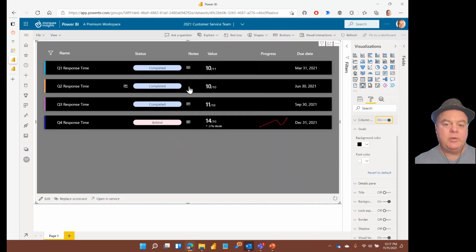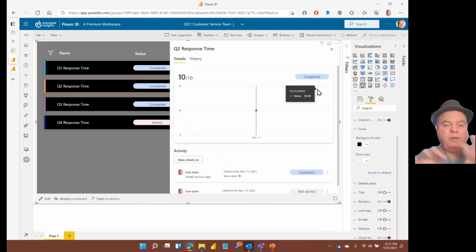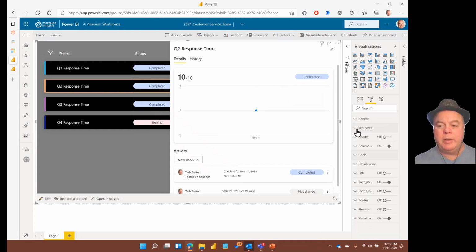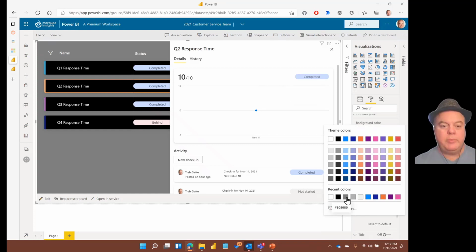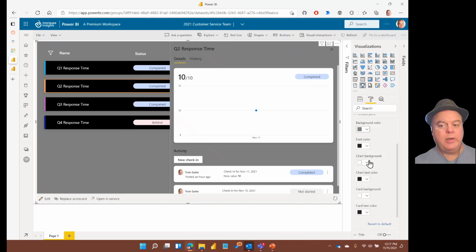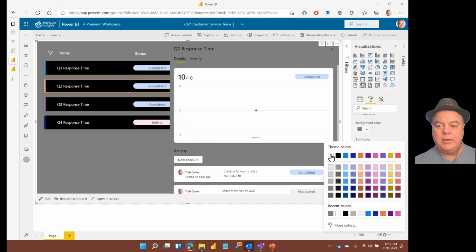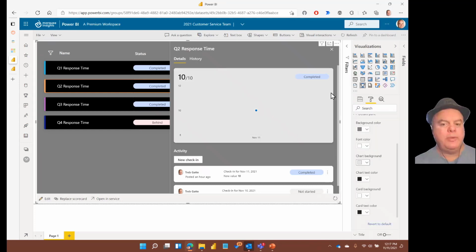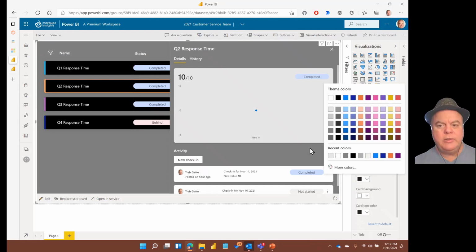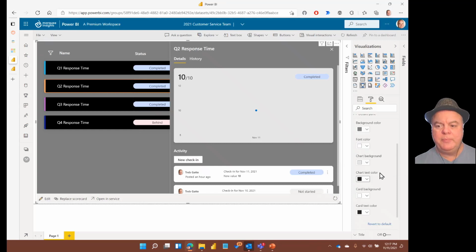The details pane. This comes in when you click the notes. Notice right now it's all white and bright and we want to make it match the other theme here. So I'm going to go through the details pane. I'm going to change my background color to this dark color that we had here. Again, I could go lighter, play with this a bit. I want my font colors to be white and the chart background, this is where maybe we go with a lighter gray, like something like that. That looks nice. And the text on this is good as black because it's still readable.